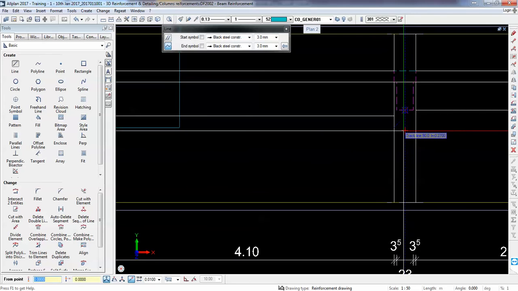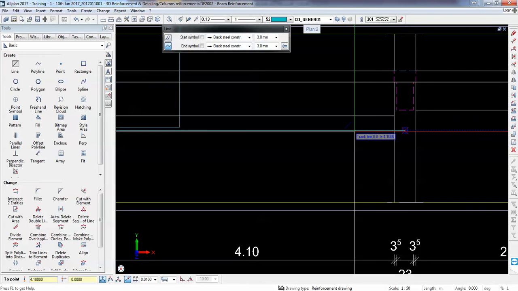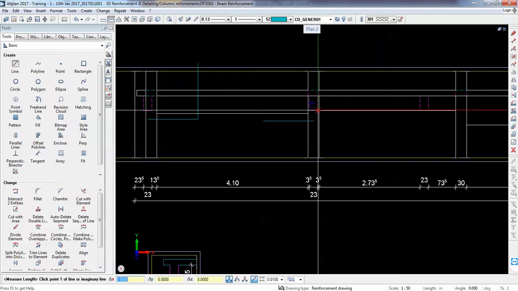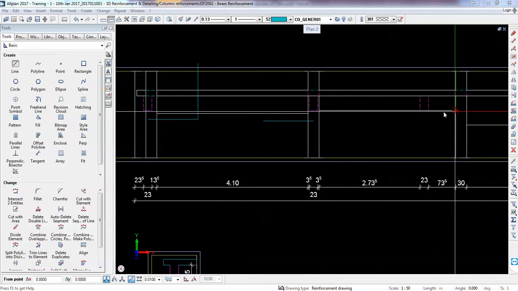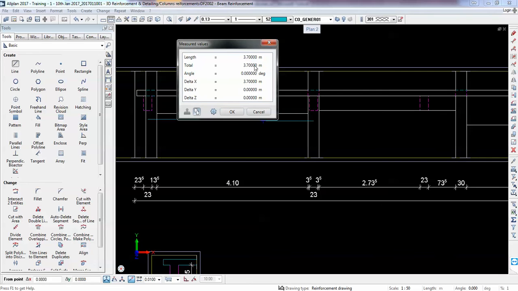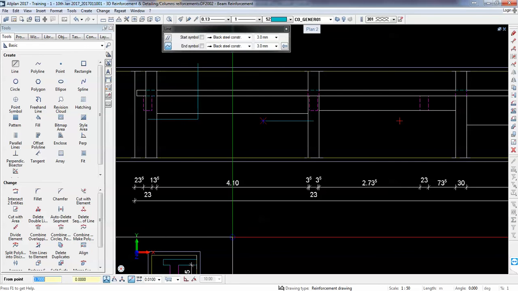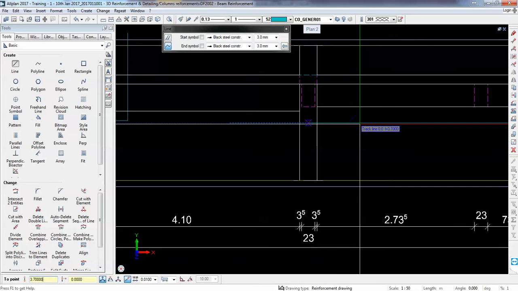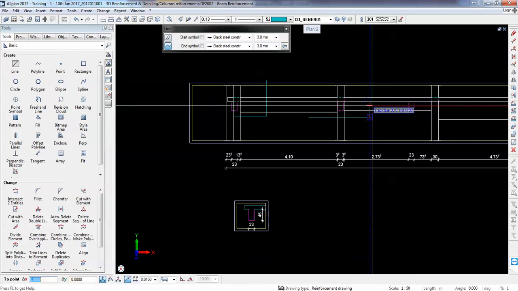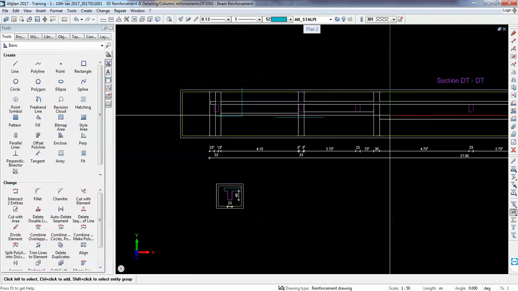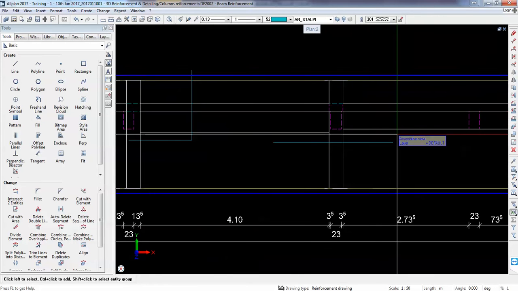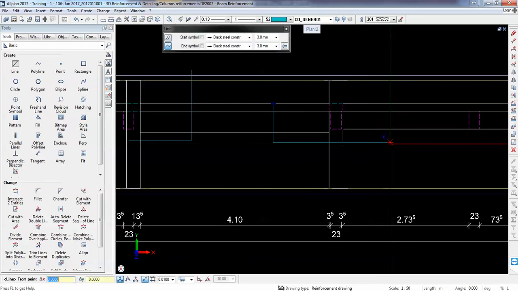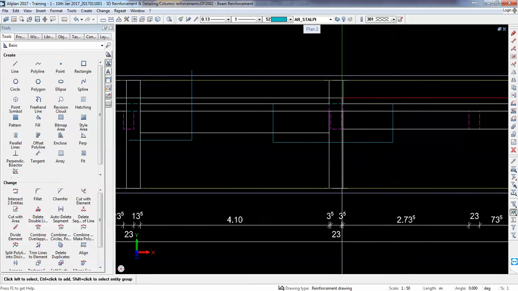Also for here, I'll do the same procedure. I will choose the opening, copy it with this button, and then paste it and divide it by 3. I don't need to create more than this because all the others will be just an adaptation. So these are some helping lines that will help me create the rebar as in your example.